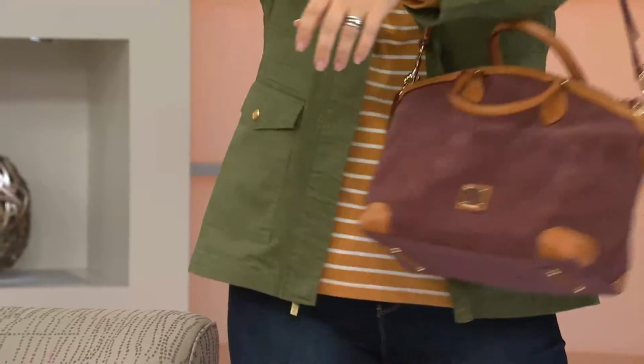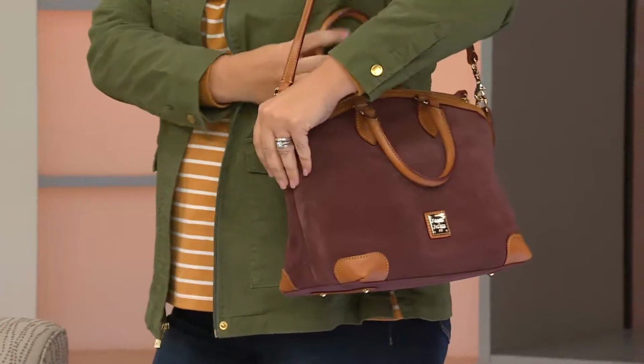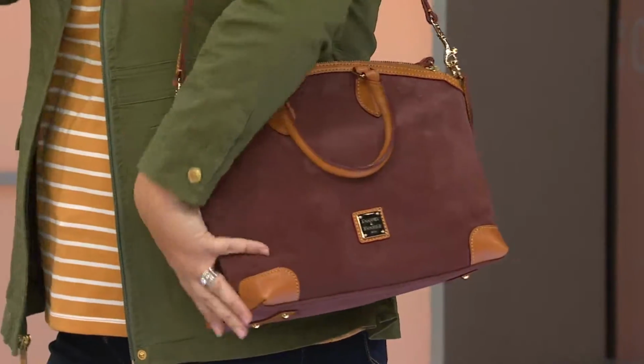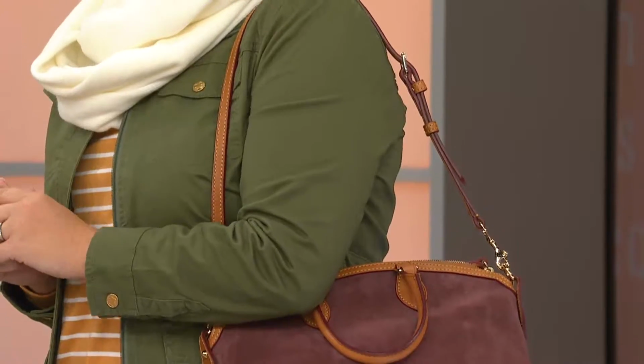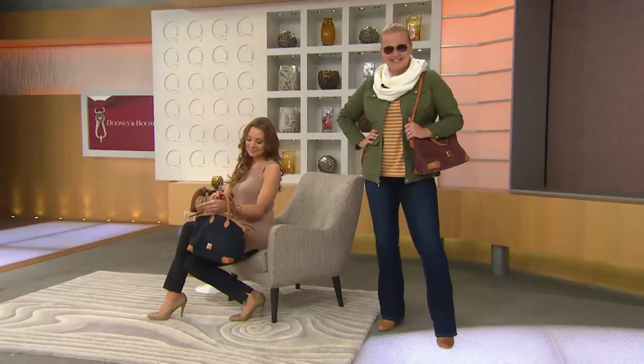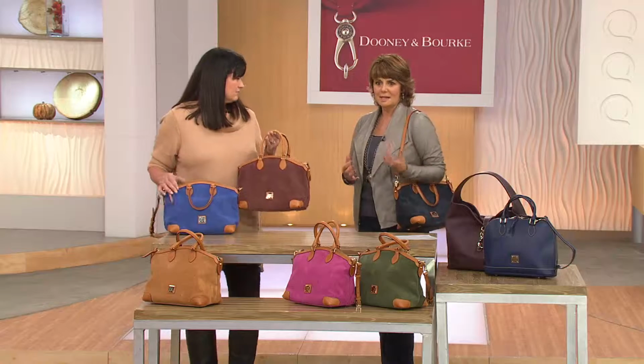I think one thing that I read often, for those of you who post your comments about bags on our forums or whatever, is you're just over some of these bags that are so ginormous, that swallow you up. It's a great thing that it's all this beautiful leather and it's a gorgeous bag, but it's just too big for you. I like this bag because I think it's a size that every woman can relate to. It's not too big, it's not too small.